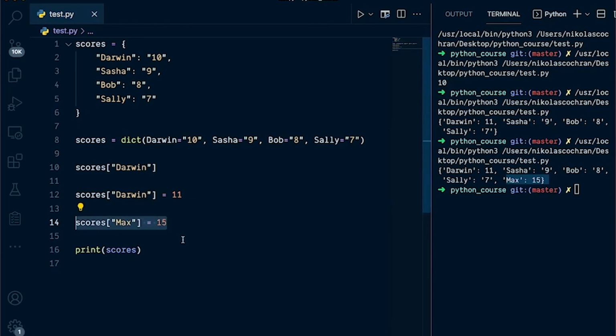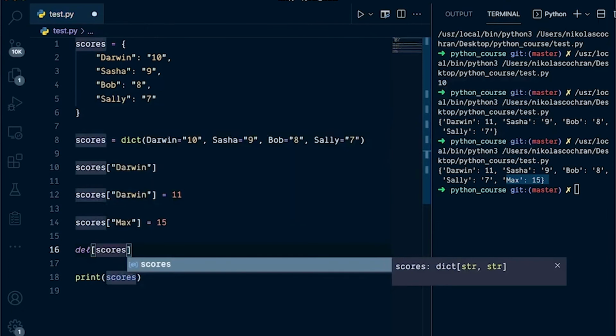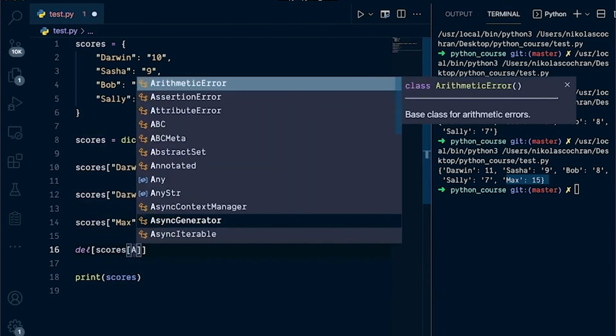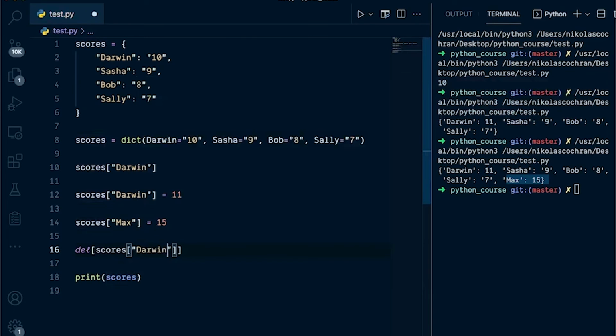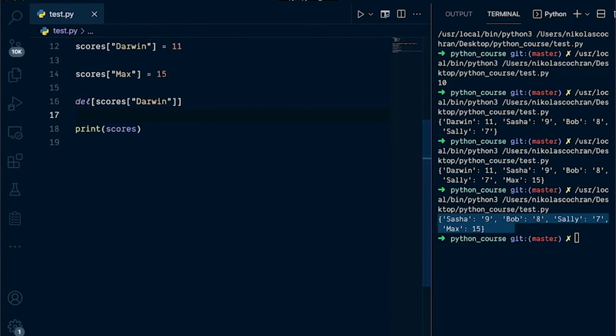Now we can add a value with this, right? So that's good. But what if we want to delete a value? Well, that's where this del keyword is going to come in. So that's what we're going to use for that. And we're going to say scores again. And again, we'll pass in the same thing as Darwin. And go ahead and save that and print this. And now you see this Darwin is nowhere to be seen. So it's gotten rid of the Darwin key value pair with this del keyword. So that is how you're going to use that. All right, so that is most of the different stuff we're going to want to use with dictionaries.